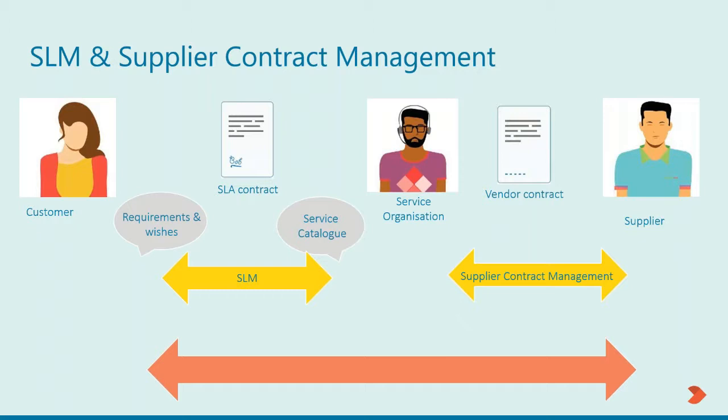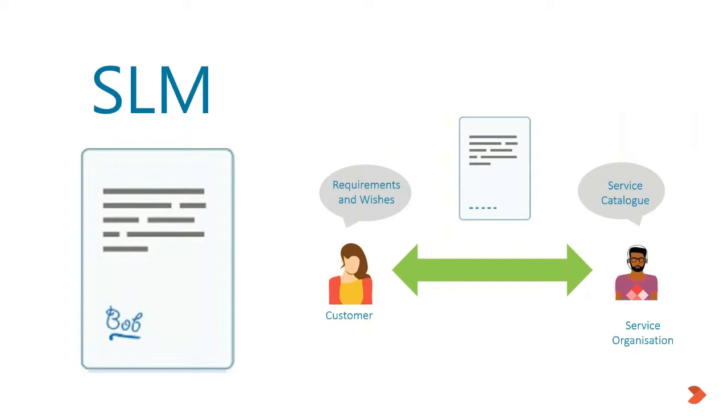That relationship is formally expressed within an SLA contract. On the right-hand side, we have the relationship between ourselves and our suppliers, and that relationship is expressed with a vendor contract. Now, this is really a tale of two halves. We've got both sides there of the relationship, but it's useful to remember that although the end user and the supplier may not see one another, this is part of a complete process between the customer, ourselves, and the end supplier. Now, today, we're going to be focusing purely on the relationship between ourselves and our customers. The relationship between ourselves and our suppliers will be addressed in a second webinar on contract management later on this year.